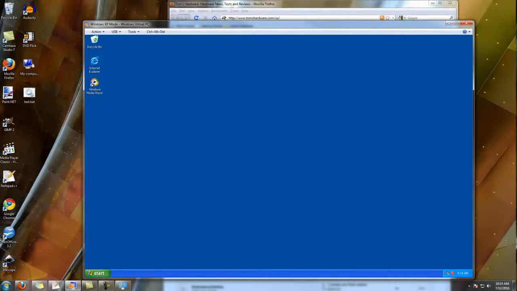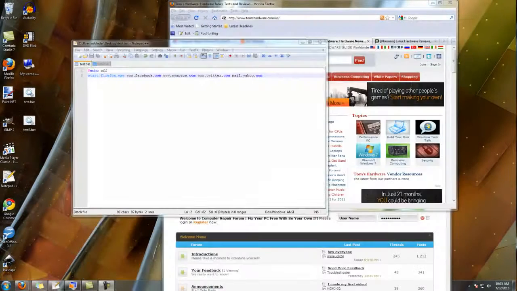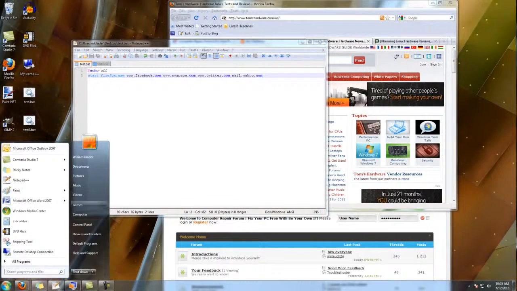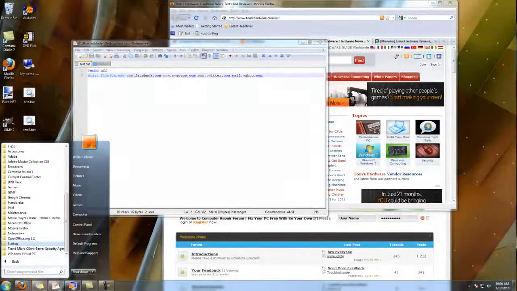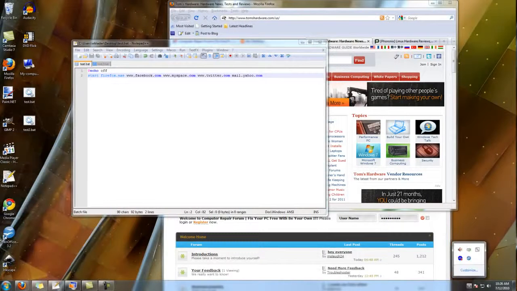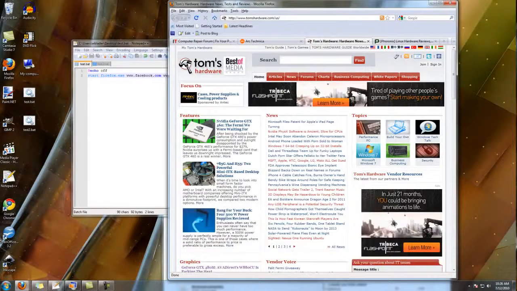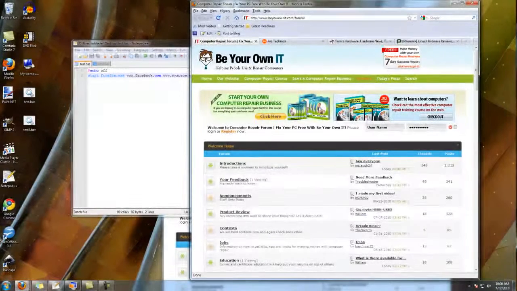And in Windows 7 and Vista, you need to change how you do that a little bit. With Windows Vista and Windows 7, there's a slightly different procedure. They still do have the startup folder, and you can still place things in there. See, OpenOffice.org's still in mine from the OpenOffice video that I did a while back. And see, it opened when I started the PC. You can put the web page batch files in there, but if you have a batch file that requires admin privileges, there's a couple of different steps to do it.